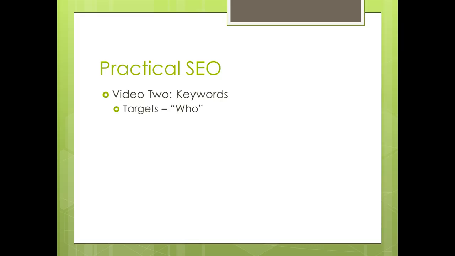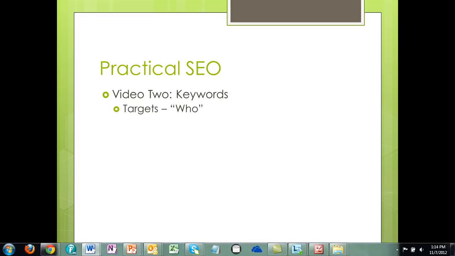First, we're going to be talking about targeting, and that means who our website is actually going to be targeting. Are we going to be targeting potential customers or clients? Are we going to be targeting the press or people in the industry? Are we going to be targeting B2B or business-to-business clients? Or are we going to be targeting consumers? Those are the things that we'll need to know in order to determine which keywords are going to be right for our site.